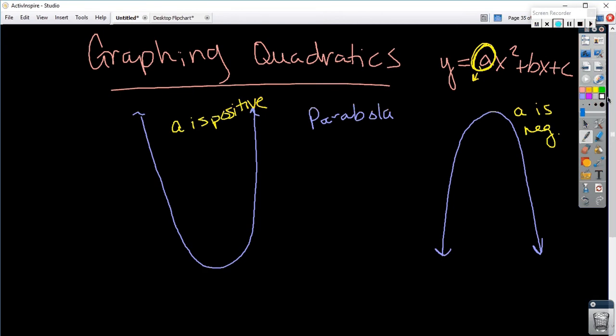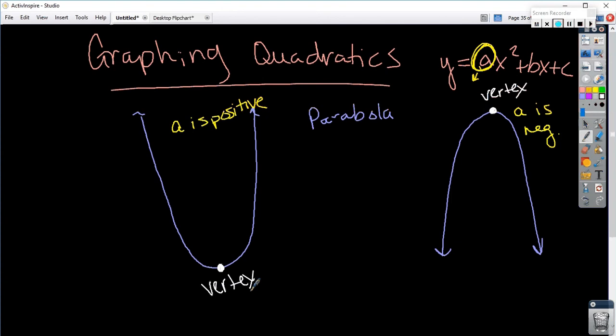Probably the most or one of the most important parts of the parabola is this point right here. Does anybody know what it's called? It's called a vertex. And here's why it's so important. There is one point that is absolutely the lowest point on the entire graph or the absolute highest point on the graph, depending on which way it opens, and that is, in fact, the vertex, okay?